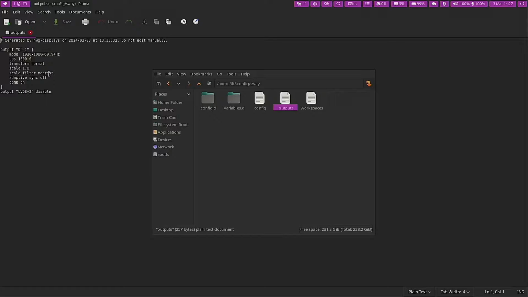Now you can go to the wiki, Sway wiki, and figure out exactly how to set up your displays. It'll tell you this exact thing with the parentheses and everything. So you can just copy and paste and then just edit the fields, or you can copy this right here. This is the display section of it, right?